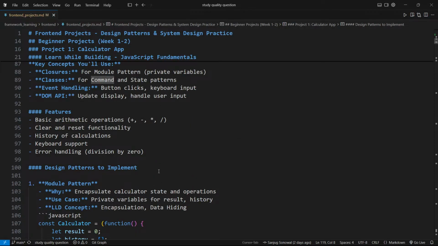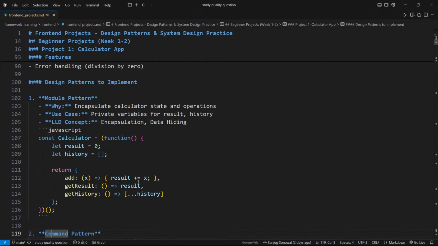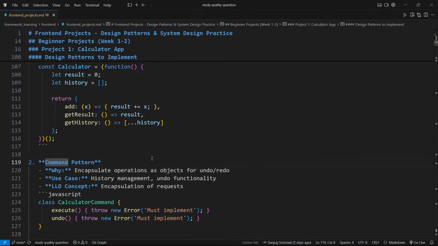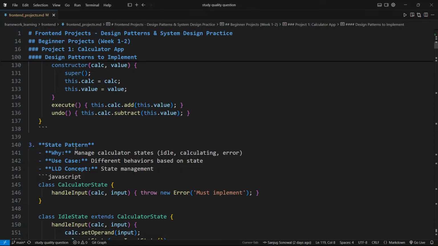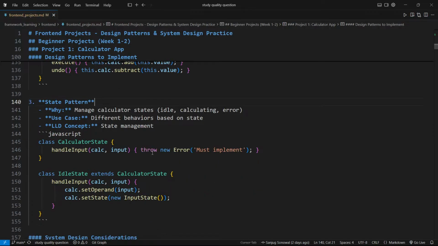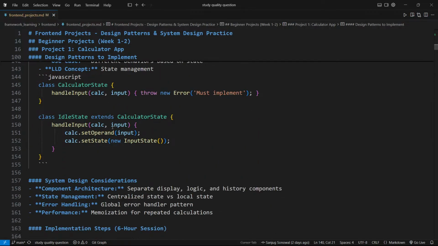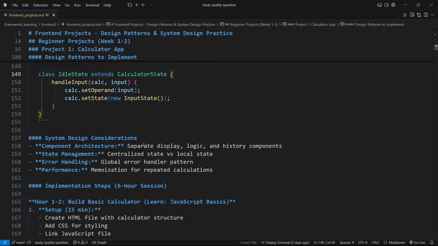for state and operations we are going to use closures and all. Then we are going to see the state pattern, the state design pattern, to manage calculator states and all. So yes, we are going to see this. This will help us to better determine, what can we say, error handling, by state. So yes, these are the things we need today.